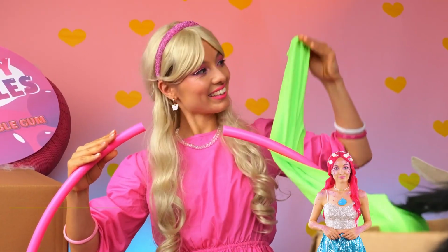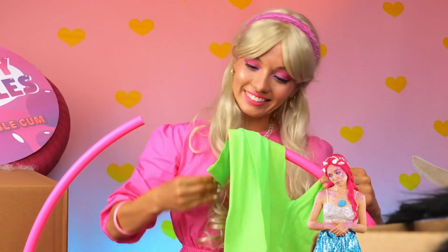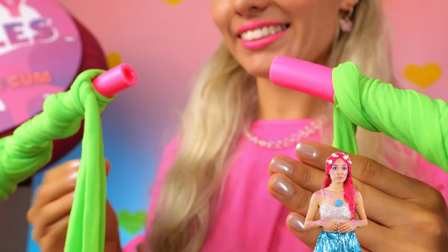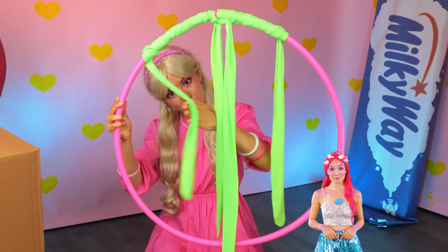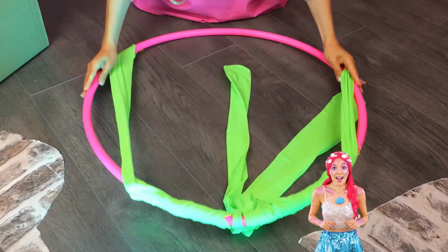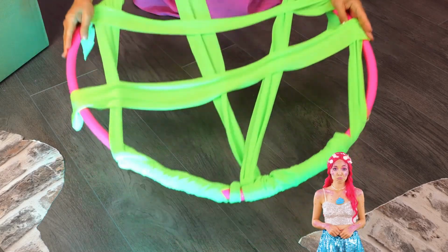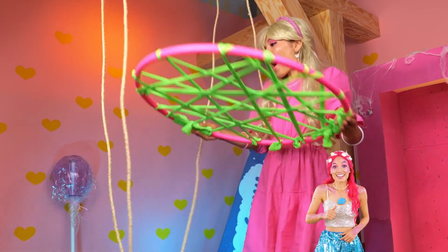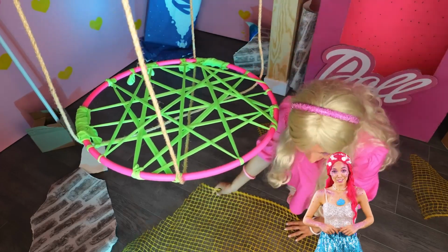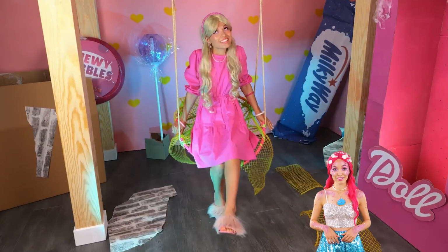It's not much of a hula hoop, but let's add some tights. Wrap them around to bring it together. The four legs should be hanging down. Now tie them to the other end. Add more so it looks like a dream catcher. We just need something to hang it from. Almost done. Now it's the best seat in the house.